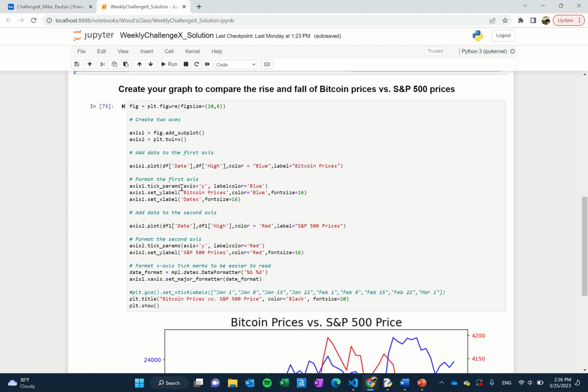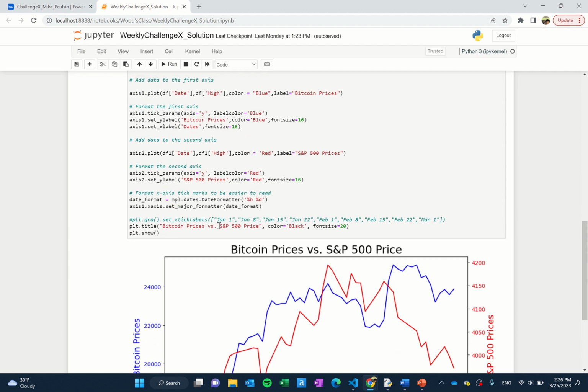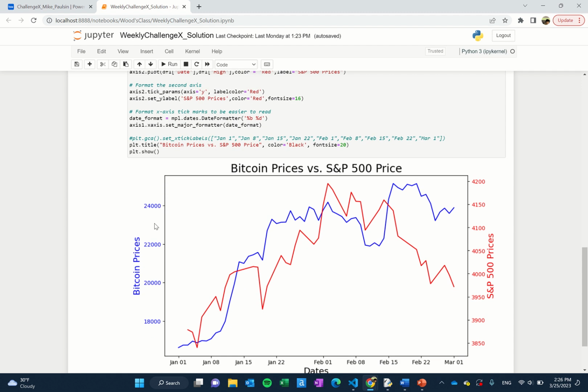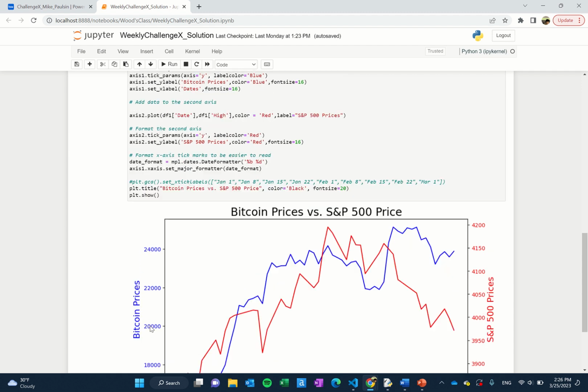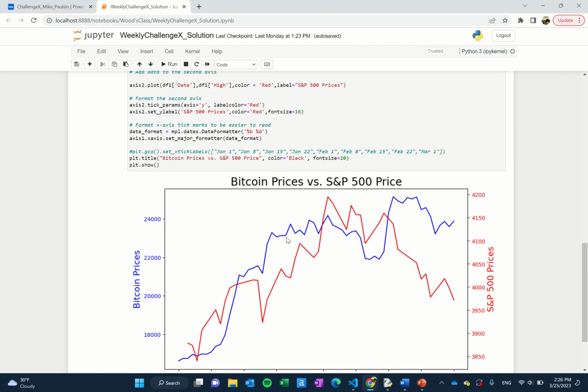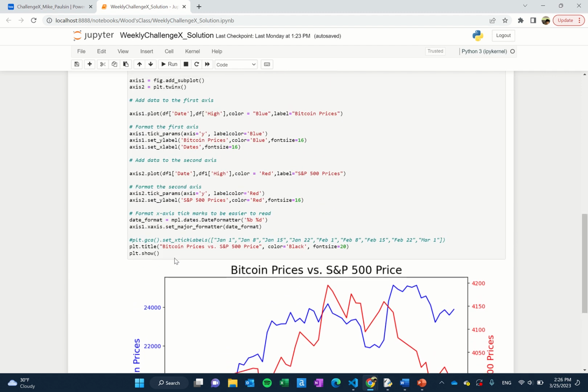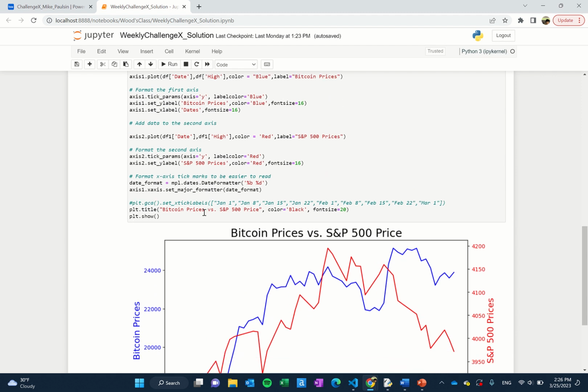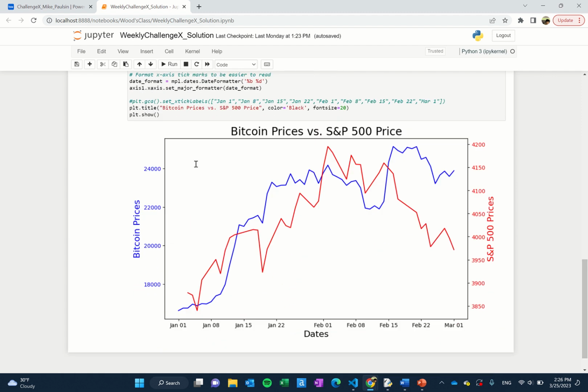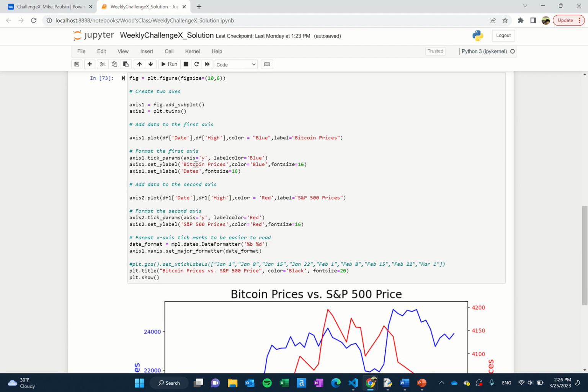Okay. And then I gave it a color and a label. Then I format it, using axis1.tick_params, so I can reference the y-axis and change these numbers to blue to match my blue line, so you know which is talking about what. Pretty simple there.